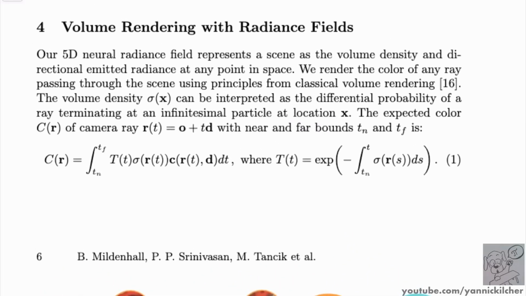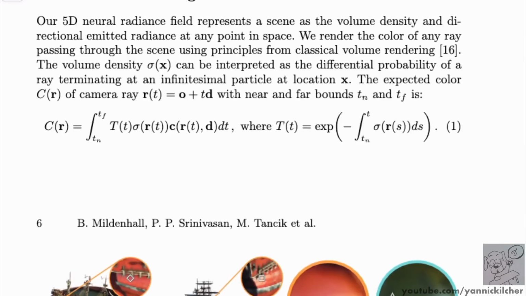So this is the formula for rendering. This is a technique called volume rendering with radiance fields. A radiance field is a function that tells you exactly what we train a neural network to do. Namely, if I look from here and I look at that point, what do I see? What you want to do is send a ray through the scene and integrate along that ray. You have a far bound and a near bound, and you want to integrate from the near bound to the far bound. So that means you send the ray through the thing.